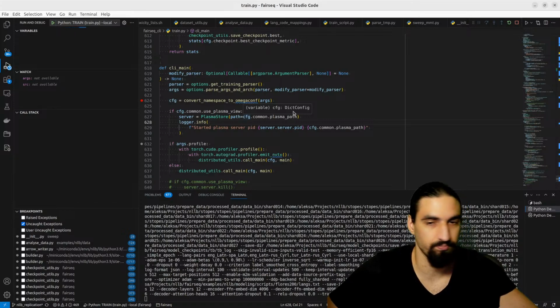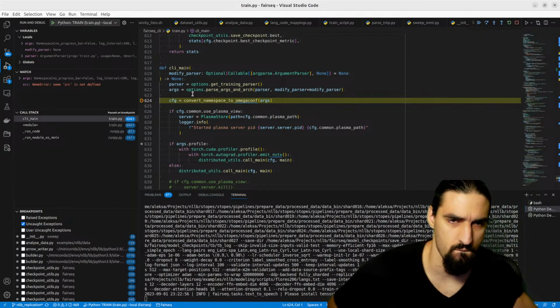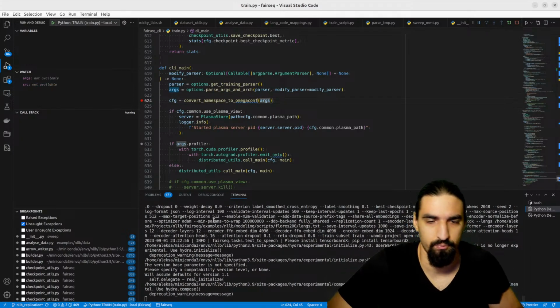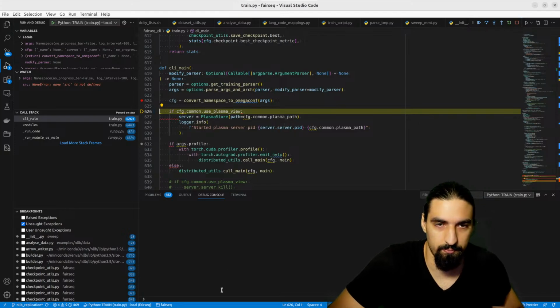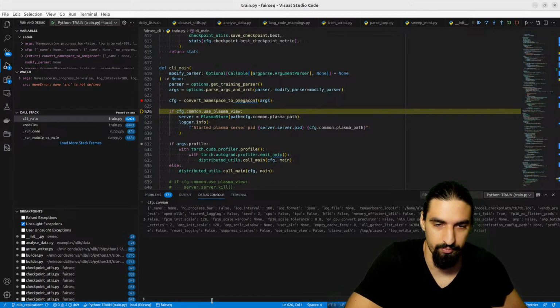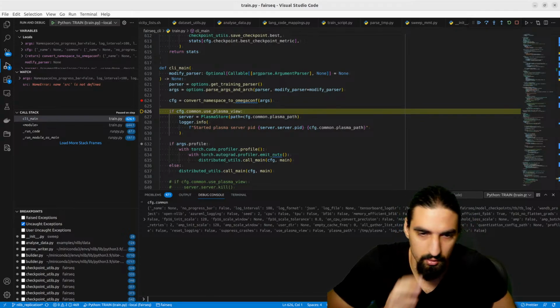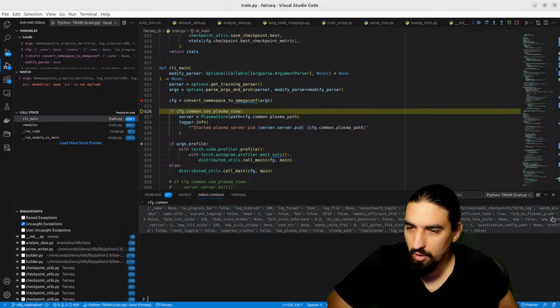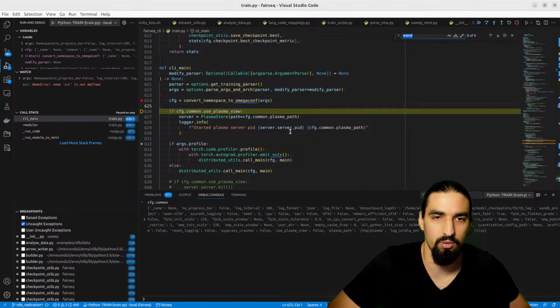Config common. Do we see the WandB project set to Open NLLB? Sounds good.